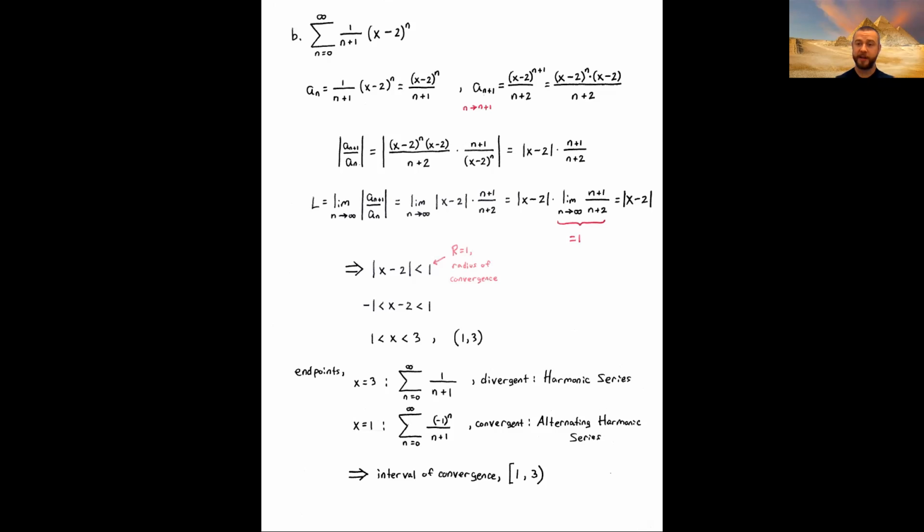So we can modify our interval, 1 to 3. The power series diverges at x equals 3, so the interval remains excluding 3 with parentheses. But we can include the value 1, so we change the parentheses to a bracket. So to answer our question, the radius of convergence is 1. The interval of convergence is values of x less than 3, but greater than or equal to positive 1. So our interval there is 1 to 3, where we include 1.